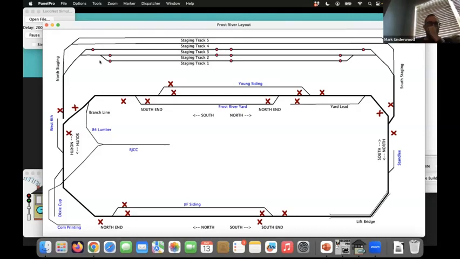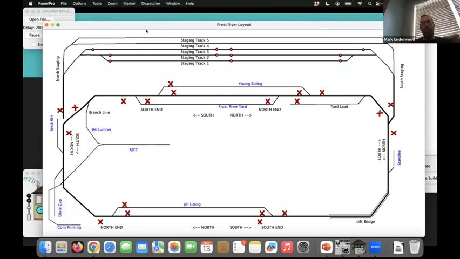The little red dots up here in the staging tracks are examples of track occupancy sensors, and they would show red if it's occupied. These go yellow because they're a yard track, so they'll show a cautionary if the track is open, and it should show gray if there's no information.